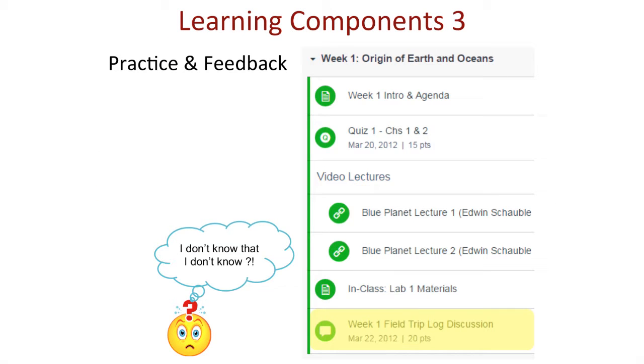After students are exposed to the learning content, we need to give them some practice to know how well they understand the content or apply some skills. This component is called practice and feedback. In this example on the right, an online asynchronous discussion is used for students' reflection. We can also use the audio-video recording feature in discussion board to have discussions continued in different ways.